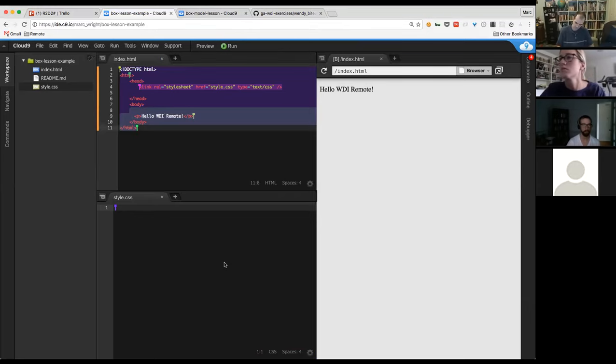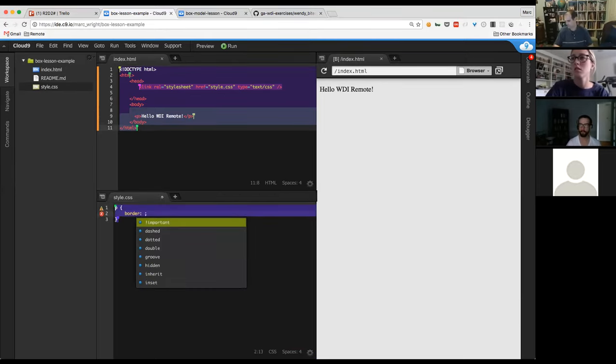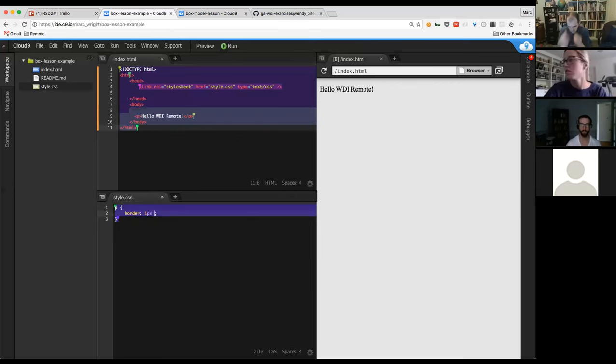Then we'll do a solid black border for our p tag, so I'll create a rule. Do like 1px solid black. And we'll do 10px of padding and margin.